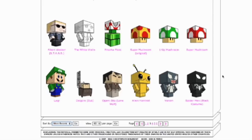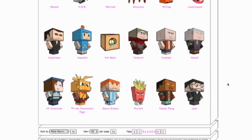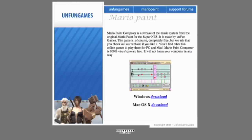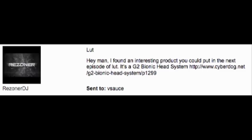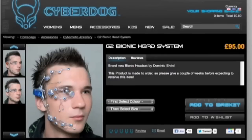Now for your free things — two things, actually. CubeCraft offers free printouts you cut, fold, and glue or tape into fun characters and shapes. Once you've done that, make them dance to Mario Paint using the Composer for PC or Mac, just like the one in the original SNES game.